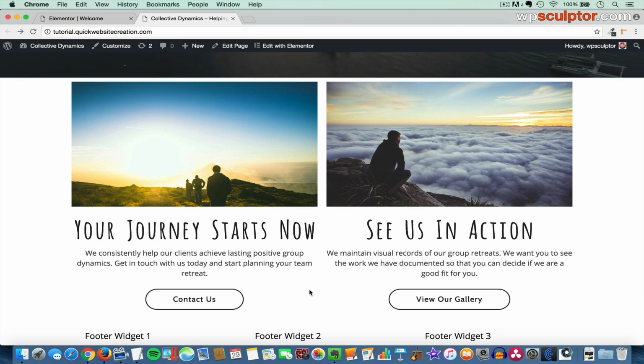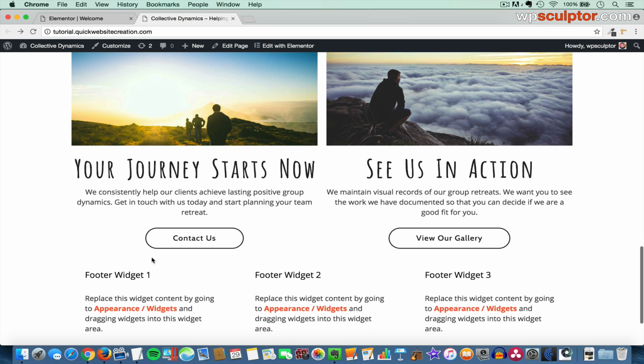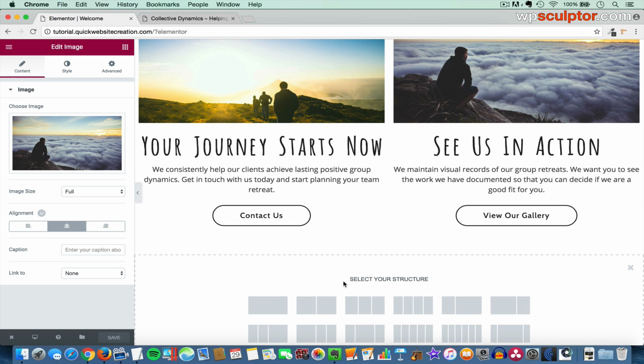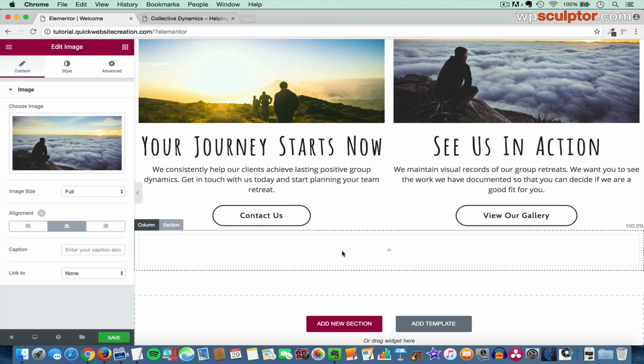Alright, the last thing we're going to do to our home page is create a new section underneath here, and it's going to have a dark background, and then we'll have a couple of headings and then a couple of buttons side by side. So let's go back to the back end, and we're going to scroll down and click on Add New Section. And I'm going to start with a one column section. I'll click on that, and the reason for that is because I want my headings to span from one side of the section all the way to the other. And of course they'll be contained within the boxed width, but they'll be all within one column.